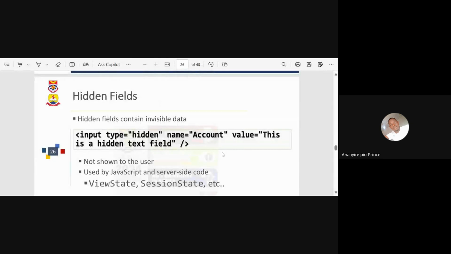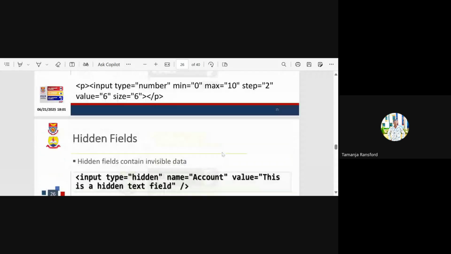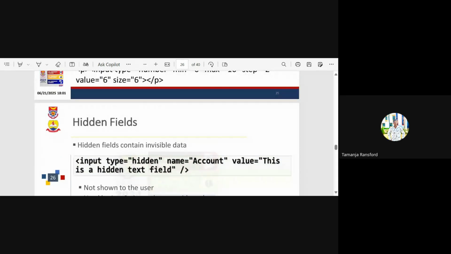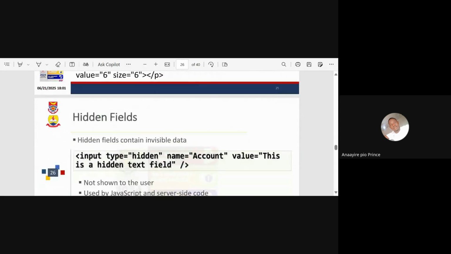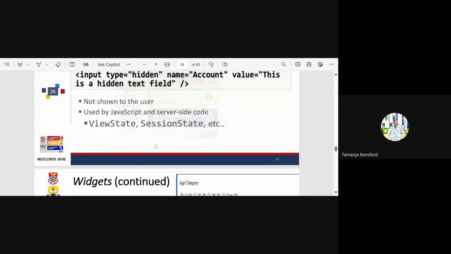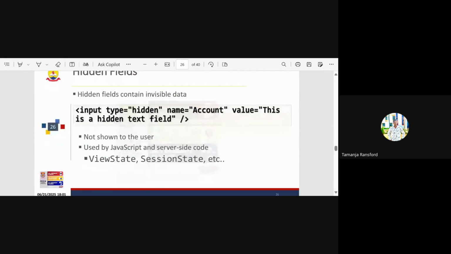Hello. So I believe we're here. Yes, sir, it's up to this place, the hidden fields. Yes, sir, we were about to come here. We're on the spin box. Okay. This is just something that you see in some browsers: you can decide to hide your text or something like that. You just click on something and the text will disappear, or you click on that and the text will be shown. So you can do this kind of stuff, and that is the hidden field. That is what is responsible for that.